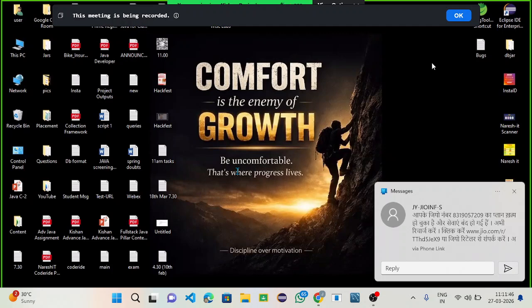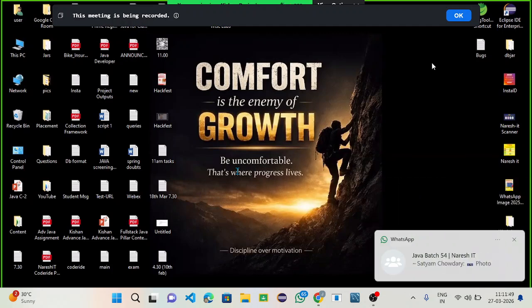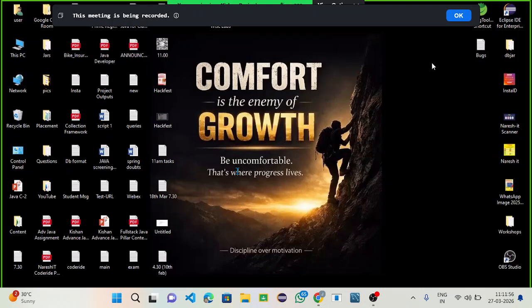From tomorrow onwards, first occupy the first chairs and then go back. Is that clear? Directly you should be sitting below the fan. Air is coming, fan is coming.